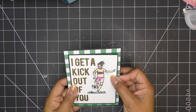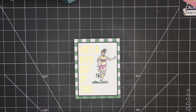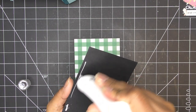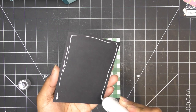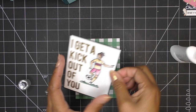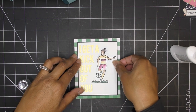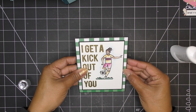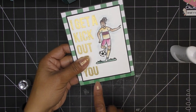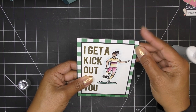And look at that. So cute. And I'm just going to glue that down again. If you want to put some dimensionals, you can definitely do that. Punch it up with some pearls or some rhinestones or some puff drops, like from little squeezy bottles. All kinds of different ways to add a little something else if you would like. How cute is that? So I'm just eyeballing that guy. And there we are. You know what's so funny? I like the way this is at the bottom. It looks kind of like grass, like at the very base, but anyhow, there we go.